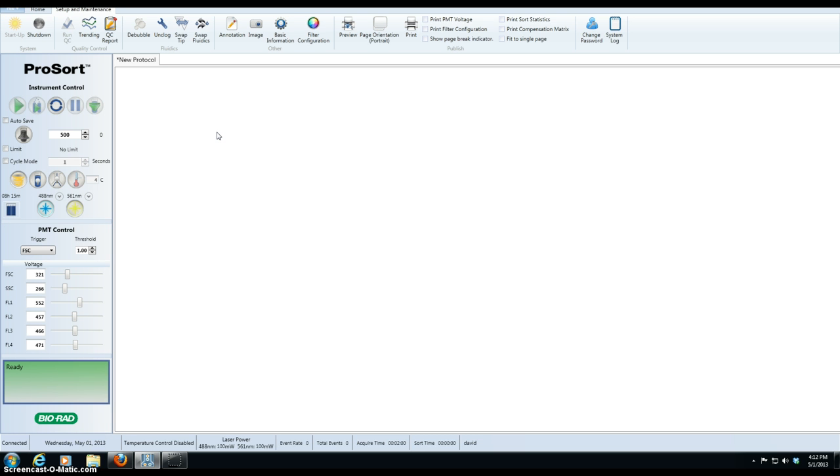Typically, using a 70 micron tip will generate as much as 90,000 droplets per second. And so the idea is that if you are planning on using splenocytes or bone marrow cells, any of these samples where you usually have a concentration of 20-25 million cells per ml, if you try to run that on the Avalon, you'll see that the efficiency of sorting will be very low, and that's simply because there are just too many cells for the amount of droplets that we're able to generate.